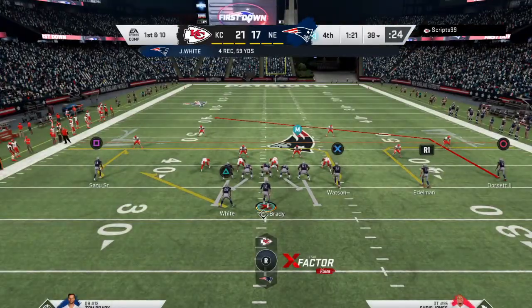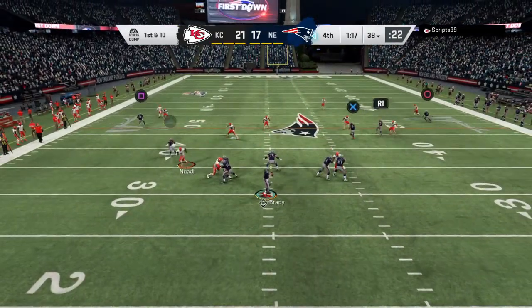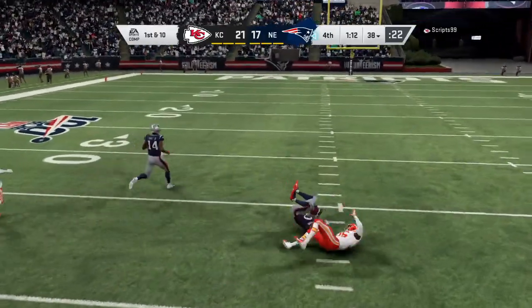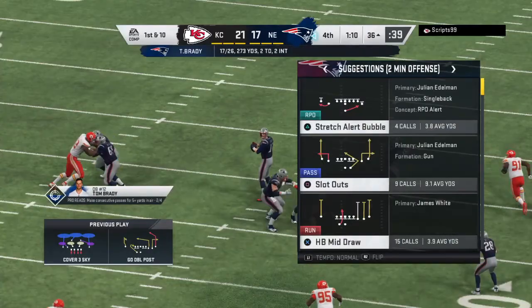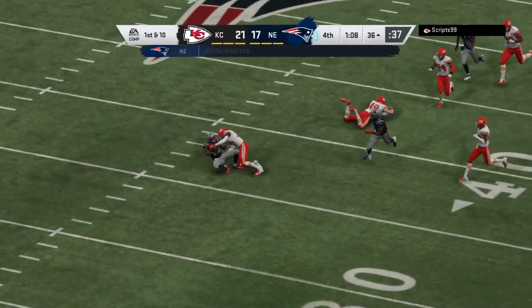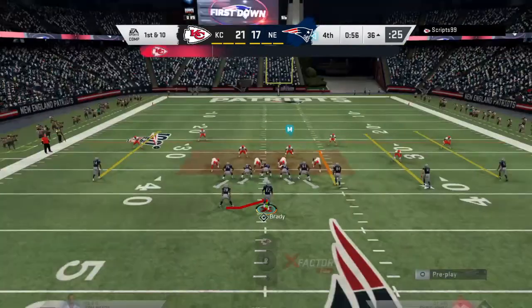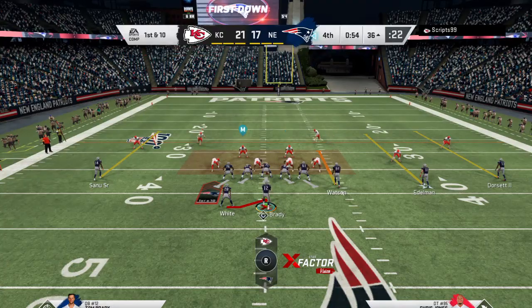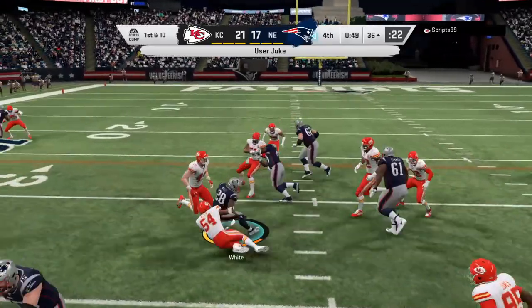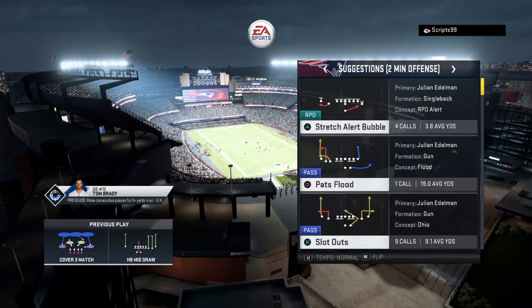So here's a 1st and 10 at the 38. They'll look to throw. Philip Dorsett hauls it in. And they'll get this well past midfield before being stopped just before the 35. A good pickup there, 26 yards. Brady deferring to White on the draw. And down right around the 32-yard line, 4 yards on the pickup.